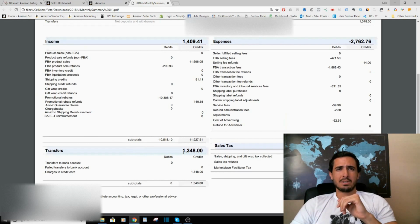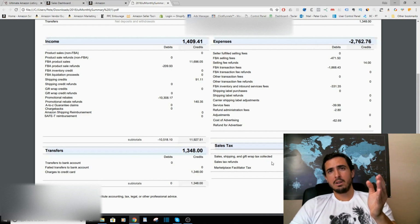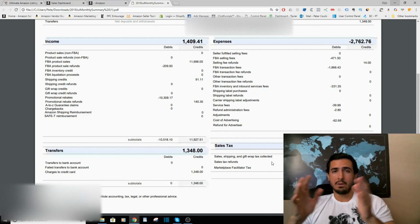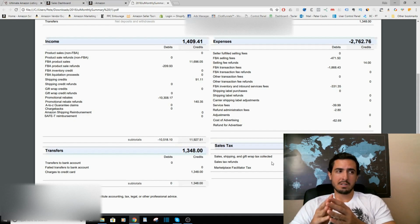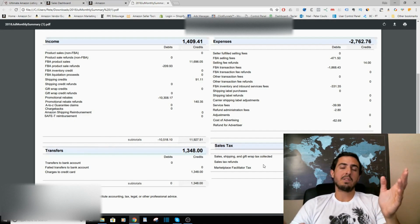You got your transfers. Now, this is the actual bank transfer where Amazon direct deposits your paycheck every 2 weeks into your bank account. And they even calculate the sales tax for you. Now, I hope you're paying some form of sales tax and staying compliant with all the state laws and regulations. I know there's been a lot of changes and misinformation, and there's a lot of changes going on in the whole sales tax department right now as far as e-commerce and Amazon. We'll get into that in another video if you guys want, but my point is that we have income, expenses, transfers, sales tax. We've got everything we need here.